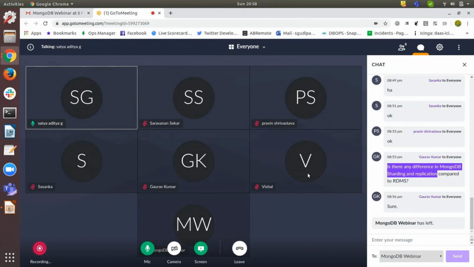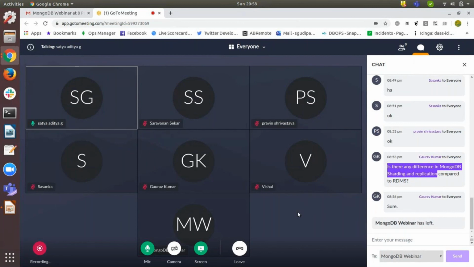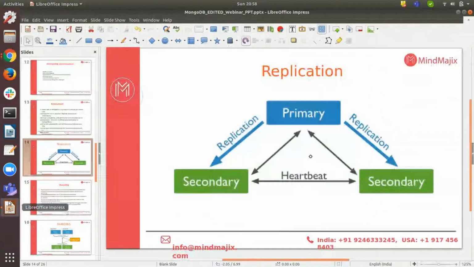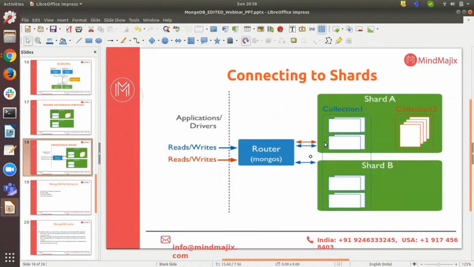Is it an auto-generated key, right? The shard key? No, it is not auto-generated. The shard key is something you have to define at the time of creating or defining your databases. Like we spoke about a while back, even though we have a sharded cluster, that doesn't mean the collection that we are storing is sharded. Collection in the sense of a table. In general RDBMS terms, it is a table.